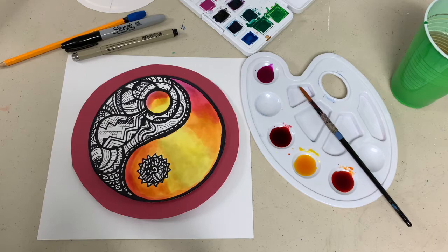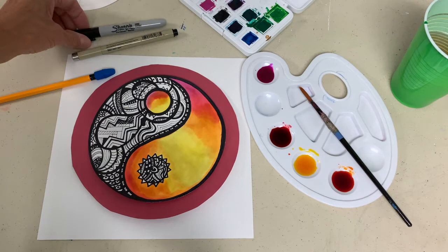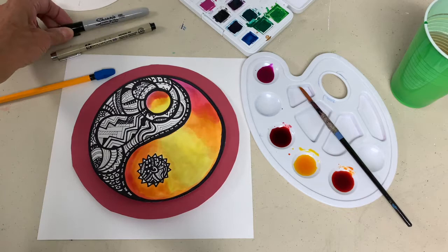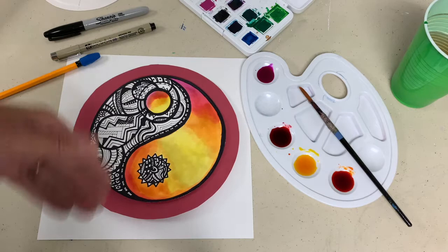For this project, you're going to need a piece of paper. You're going to need some round tracing templates in different sizes. You're going to need a Sharpie marker. I recommend having also either a fine tip Sharpie or a micron pen that has a smaller point than this Sharpie. You will also eventually need watercolor paints, and you definitely need an eraser because you want to lighten up your lines so that you don't see any of the lines that we're going to use to set it all up. We're going to have to erase some lines so that they don't show up underneath the watercolor.